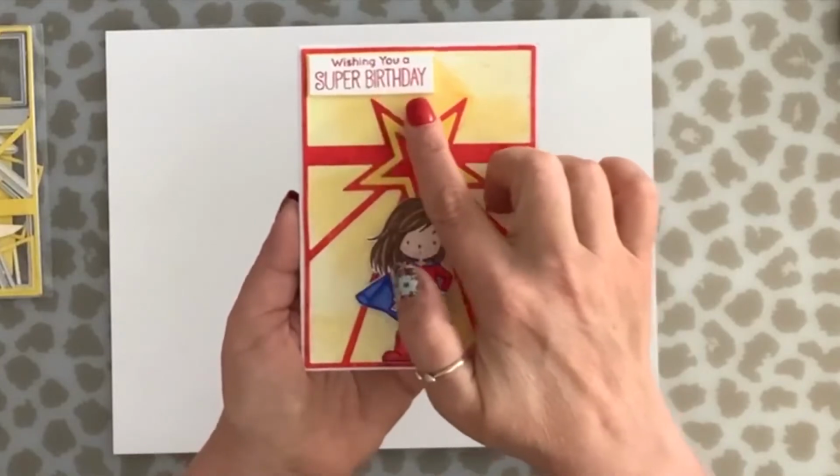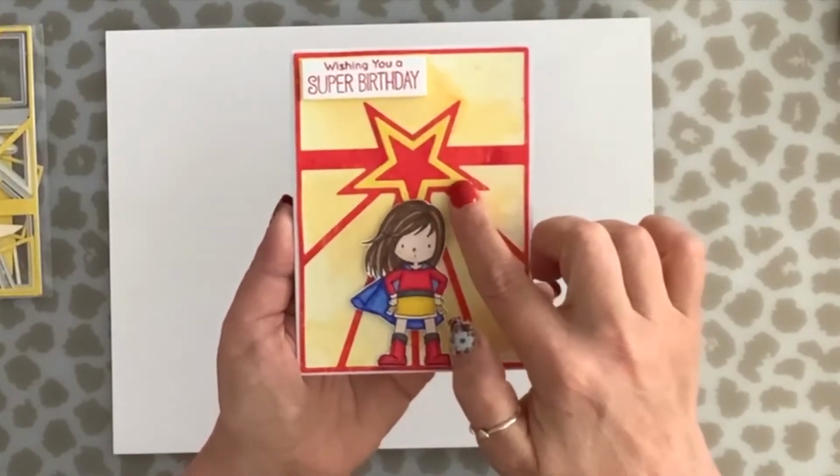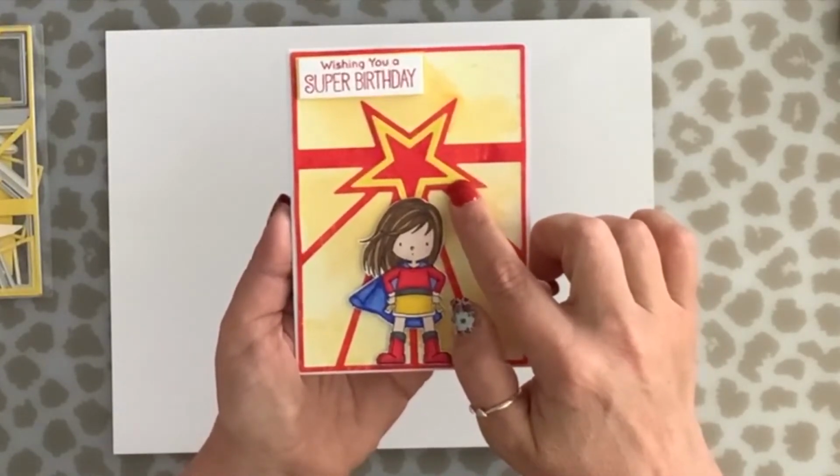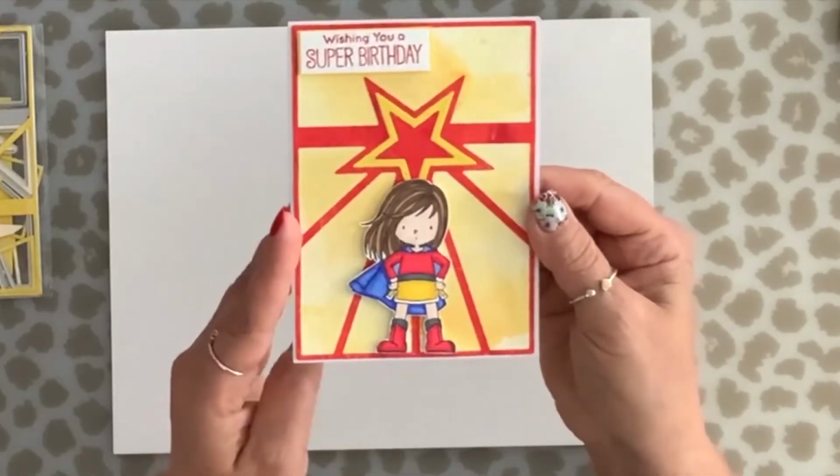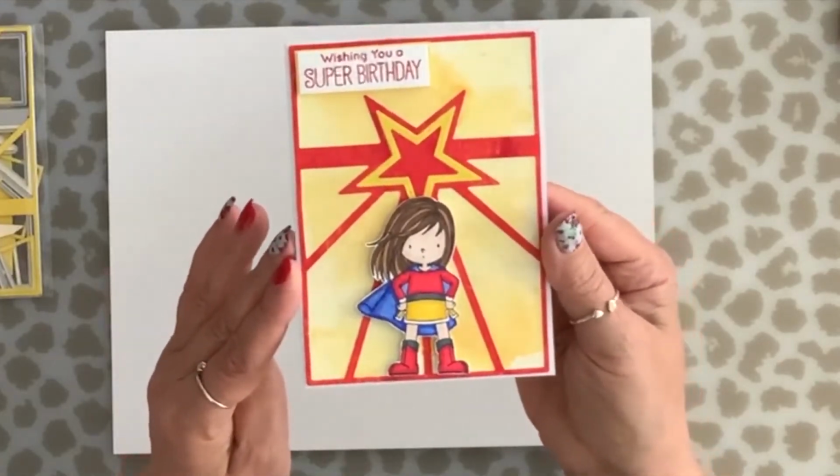I stamped wishing you super birthday. I backed it up with the same yellow cardstock as the star here, and I just elevated it with foam tape, and I stamped and colored this little girl here. Again, I popped her up.